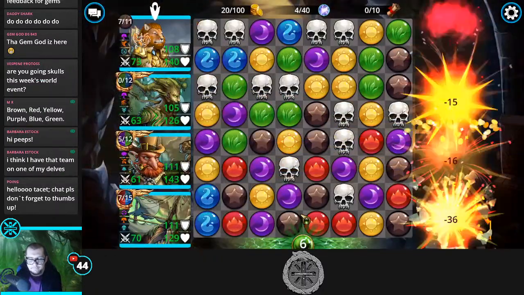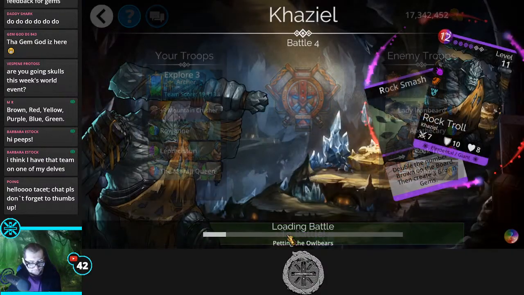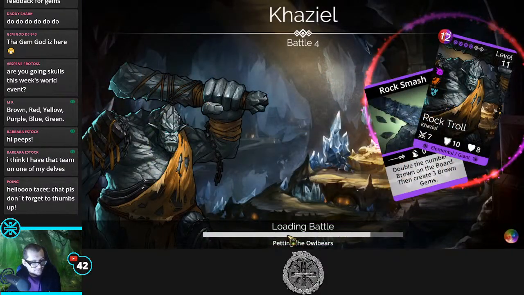Oh, I found a glory now. Fortunately, that does not count as a dwarf. That counts as a gnome. And we only got 200 glory, the worst drop on it. Still a good one, though.